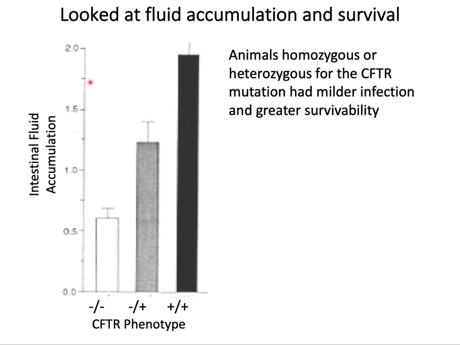These mice were then exposed to cholera toxin, and the scientists measured the accumulation of fluid in the intestine. You can see the wild-type individuals have a very significant accumulation of fluid in the intestine. And the individuals who are heterozygous or homozygous for the CFTR mutation, or knockout of CFTR, secreted much less fluid. In fact, these individuals, the heterozygous and the homozygous, had a much milder infection and greater survivability. So this suggests that cholera, and specifically cholera toxin, selected the individuals who may be heterozygous or homozygous for the cystic fibrosis gene. And this might have increased their number in the population.